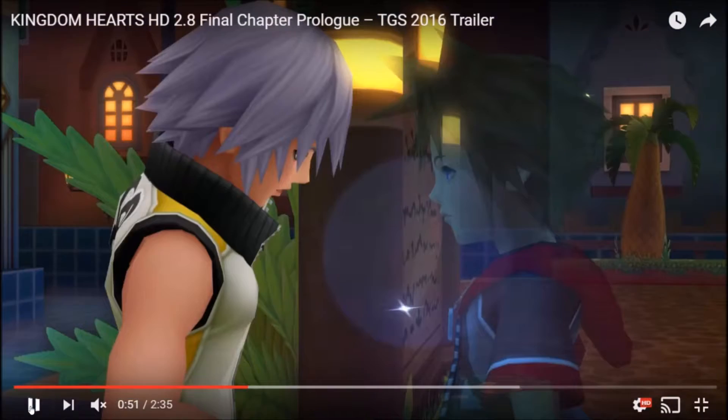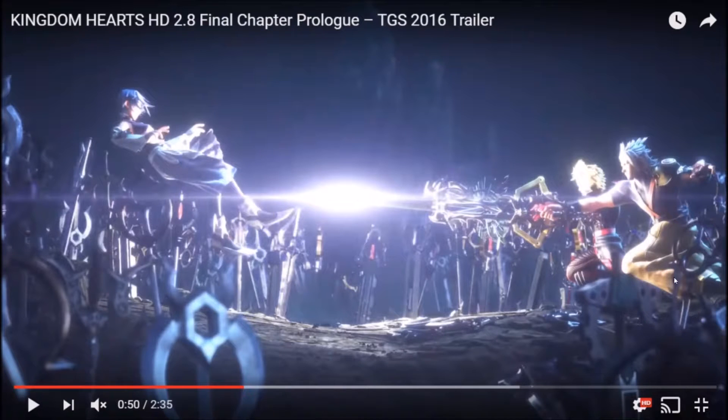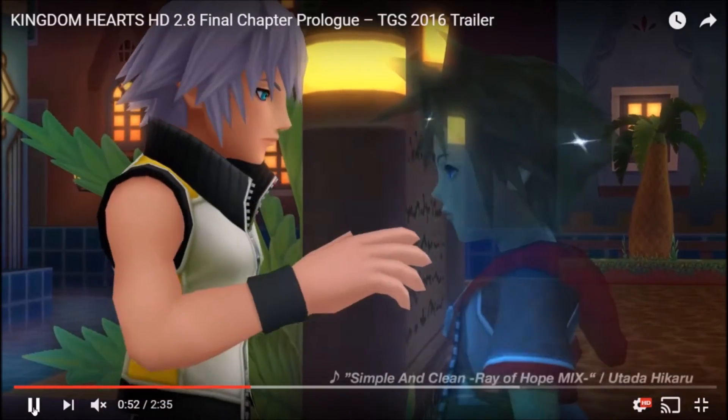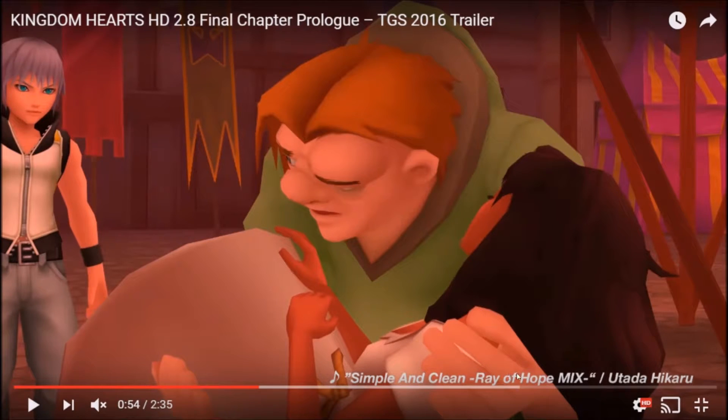She's reaching out and they attack her — we don't know if she's flying backwards or actually got hit. That shot is really good wallpaper material — I might have to set that as my background. You can clearly see this is Terra-Hort and Vanitas-Ventus nearing the end of Birth by Sleep. The trailer then goes to Dream Drop Distance stuff, and it tells you the remix name — this is 'Simple and Clean Ray of Hope Mix,' which is really awesome, obviously sung by Hikaru Utada. That's pretty cool.